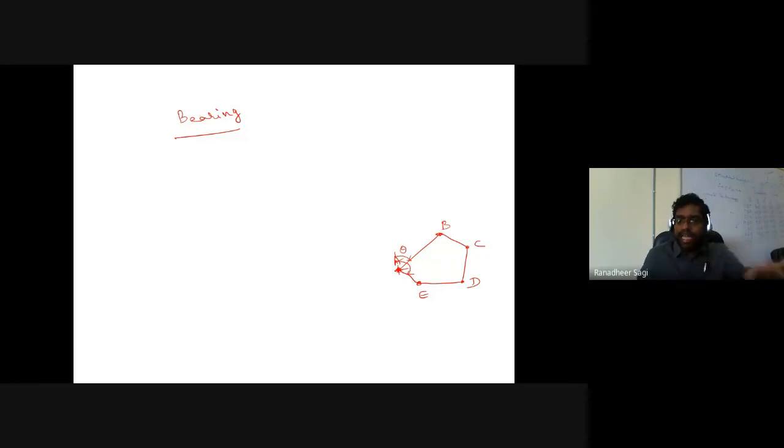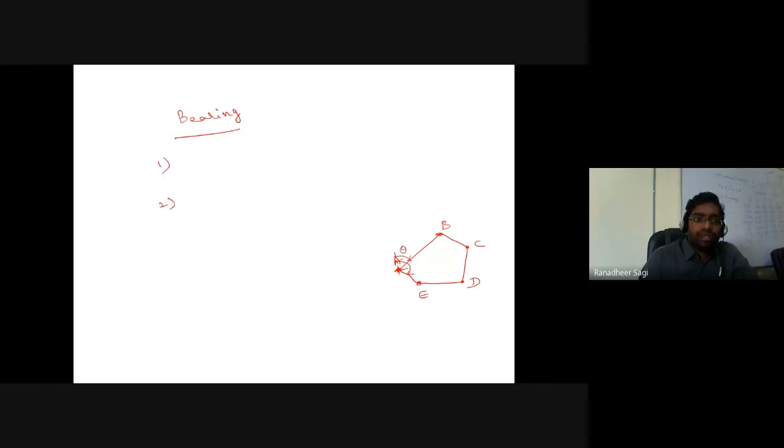Bearing is nothing but the angle you measure in order to locate the position of any object, line or network with respect to the station where you are measuring those angles.